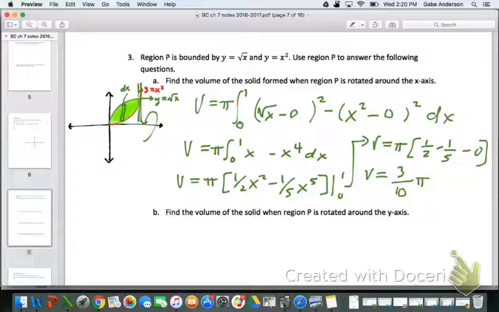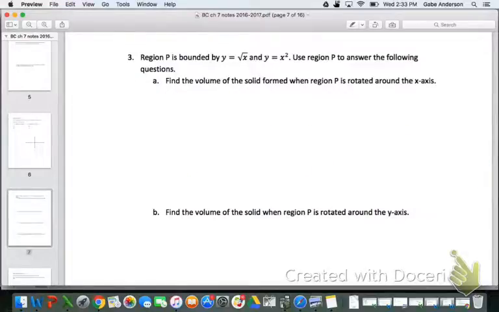Okay, we're going to use the same region, and we're going to go with part B here. I'm going to leave this one more or less entirely up to you. I'm going to give you guys about 3 or 4 minutes to do this. With part B, I'm going to retrace that region. It's essentially this all over again. But instead of rotating around the x-axis, we're going to rotate around the y-axis. So if you guys could set up, and if you have a chance, evaluate. If you want to use your calculator to evaluate, I'm fine with that. Let's rotate around the y-axis.